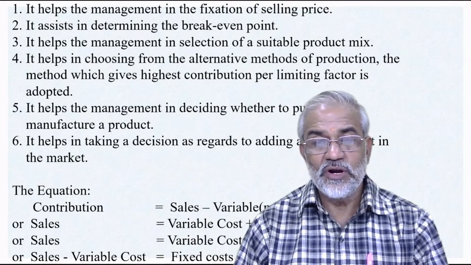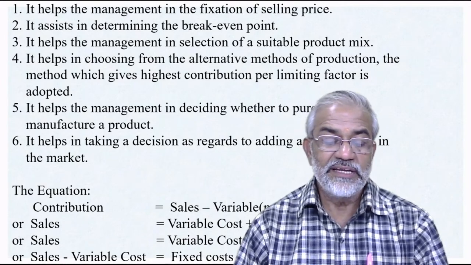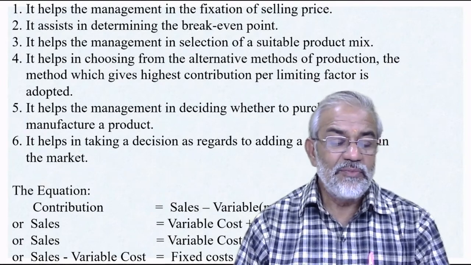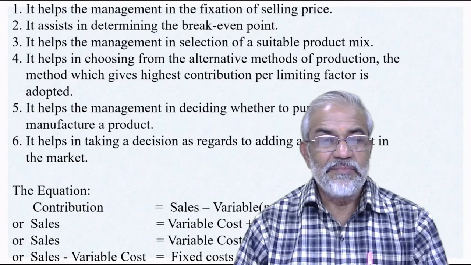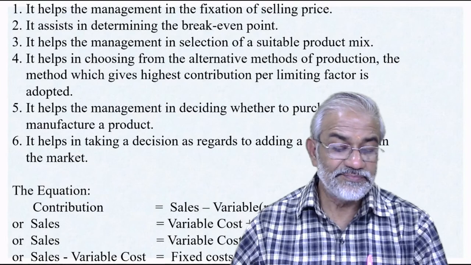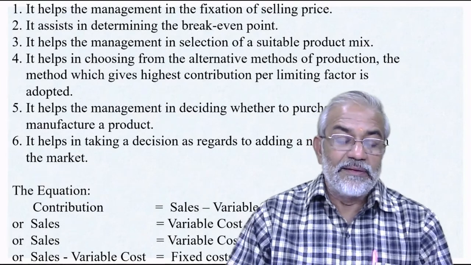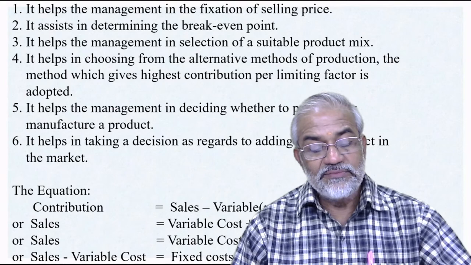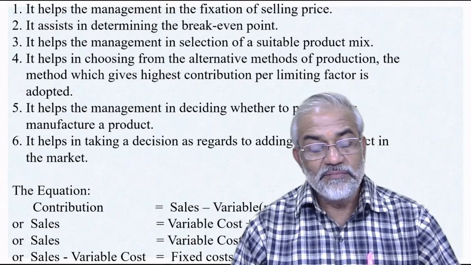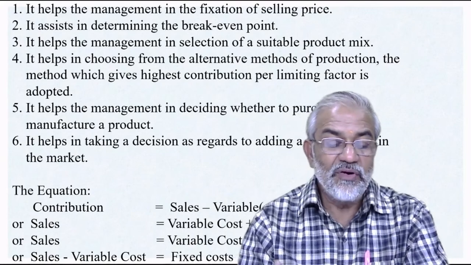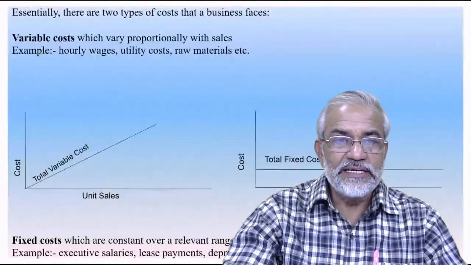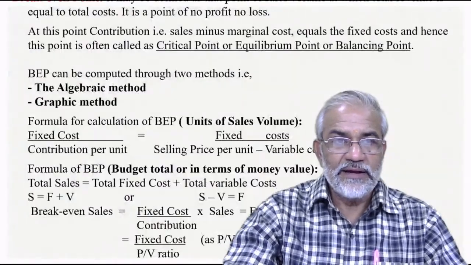So in that case, it would not be advisable to go for taking a decision like this. So this is only possible with the help of marginal costing. Marginal costing helps us in taking a decision like this. Then another important factor involved in marginal costing is called the PV ratio, or the profit volume ratio. Marginal costing can also be interpreted through a diagram.